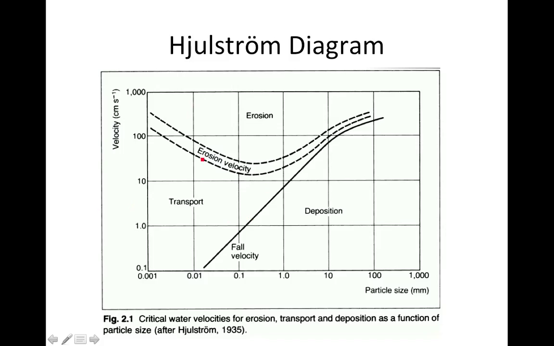When water flow velocity fell below a certain level, particles started to deposit onto the stream bed. This solid threshold line describes the velocity below which we get deposition. Above the fall velocity but below full erosion and mobilization in the water column, we have a transport region where water flow velocities can move particles as bed load along the bottom of the stream but not fully in the water column. Above this region is full mobilization; below this region is deposition.